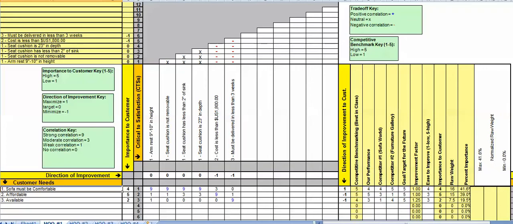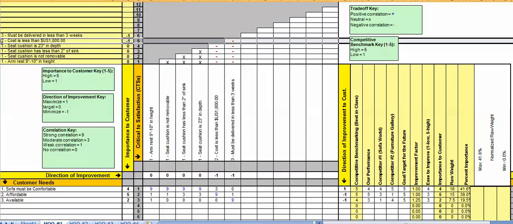Once we have these CTSs specified, they actually are automatically populated up here, and this is the conflicts area. I'll just give you one example. I have, for example, a CTS that says it has to cost less than $1,800, and yet there's another CTS that says it must be delivered in 3 weeks.